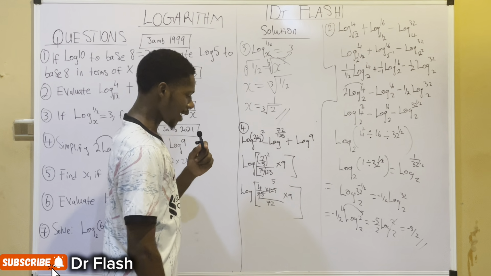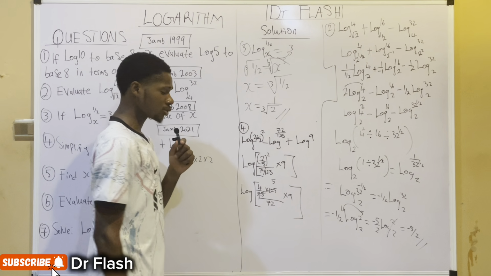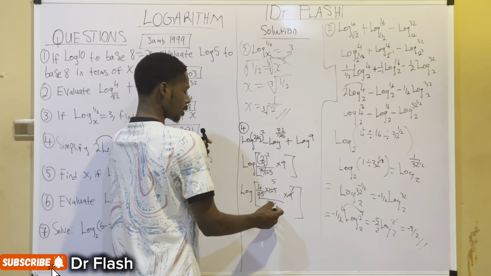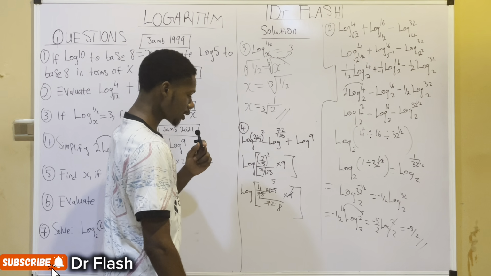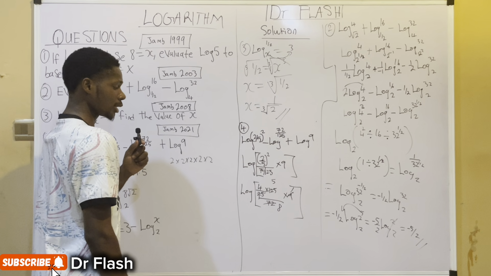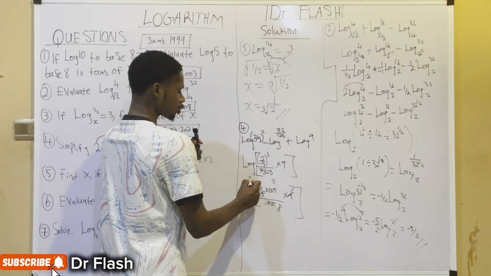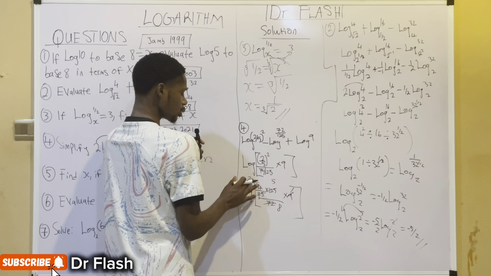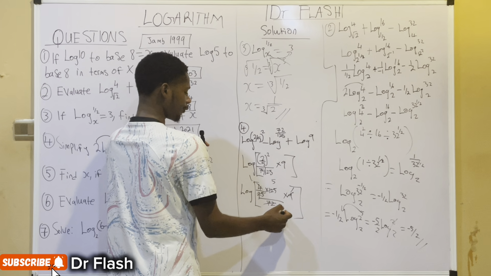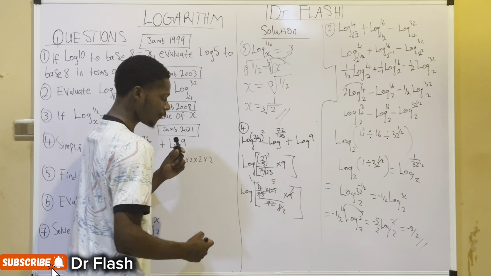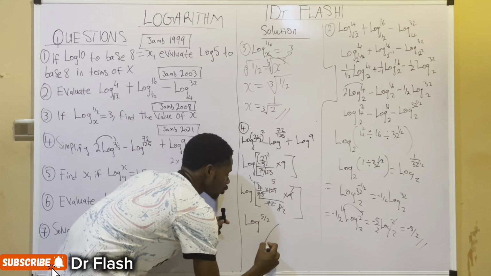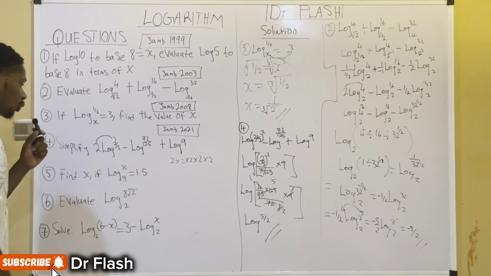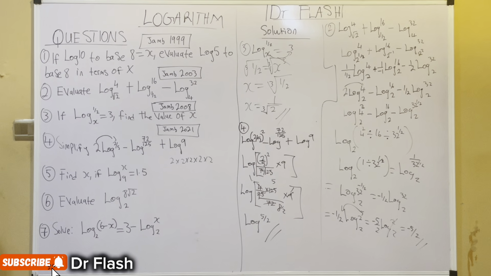What else can we divide? Now 9 can go into 72, that should be 8 times. So 9 here is 1, 9 into 72 is 8. 4 here is 1, and 8 here is 2. So we're left with log 5 over 2. So our final answer becomes log 5 over 2, without a base, just like the question that was given. So that is how a problem like this is tackled.